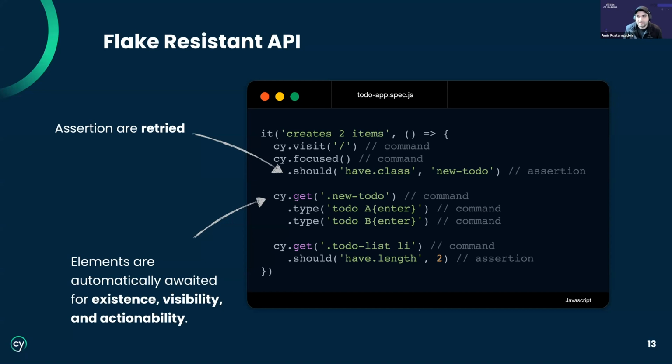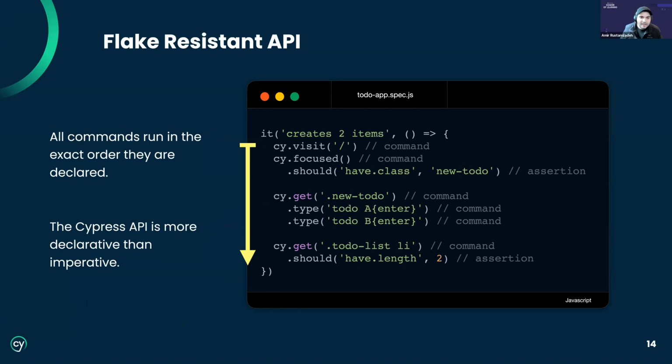And these two things alone significantly reduce the common flake scenarios. And so you're no longer playing this guessing game of, well, should I be adding a wait or a sleep or something else for my app or my test to behave a certain way, so I can actually get this test to work? You're going to stop seeing yourself do that kind of stuff when you use Cypress.